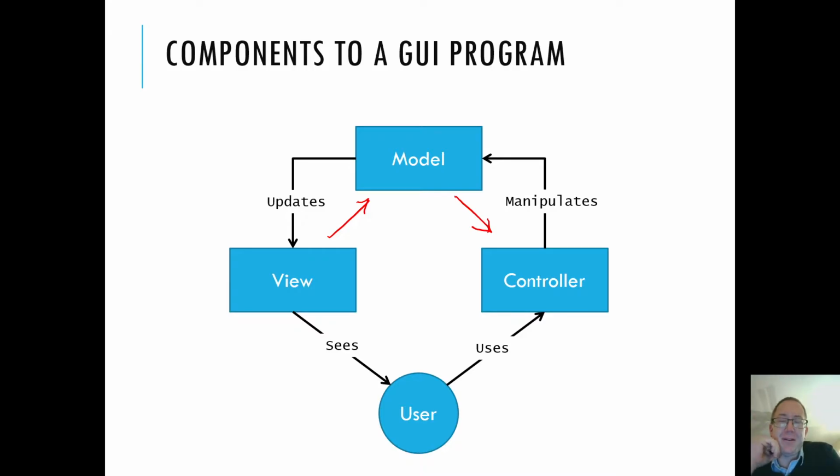I will get to it later, but I'll just give you an advance warning. They're never as simple as they seem, but this is the theoretical underpinning: my views can talk to the model, my controllers can talk to the model, and they can talk to each other, so the model can say, hey, controller, you're turned off. Maybe, maybe not. The view can also tell the model, by the way, the finger was over this point, if there's some kind of bit mapping thing going on. They can technically talk back as well, depending on how I want to implement this. I can have the view and the controller talk to each other if I wanted to. Again, it depends on how I implement this thing.